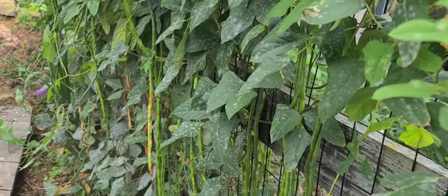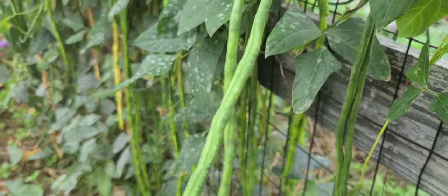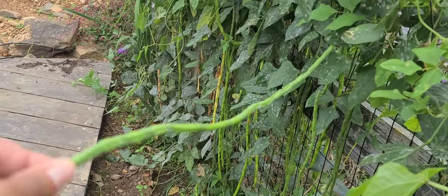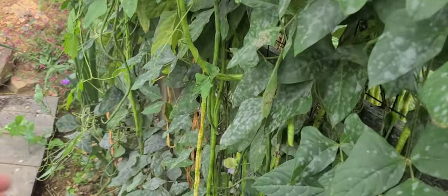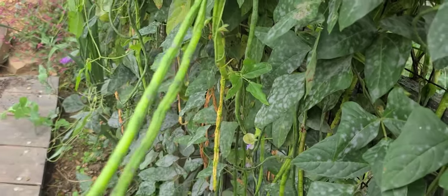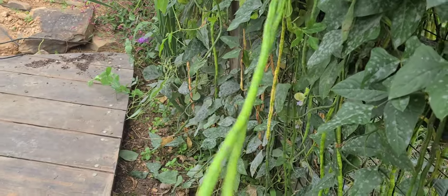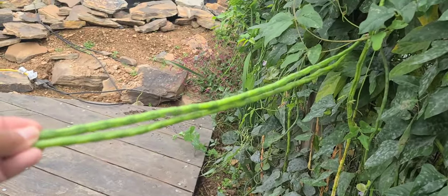And so they are themselves, like I said, long string beans, yard long beans, snake beans, or Chinese beans. So if you're interested in trying them, if you do a search for seeds for those types of seeds, then you should be able to find them really with no problem. Yeah, they taste a little bit similar to green beans, basically. You can eat them raw or cook. See, it's long. This is the reason why they call it long green beans or snake beans, because it's long.